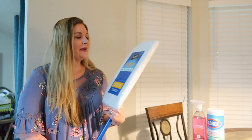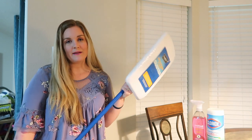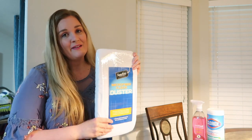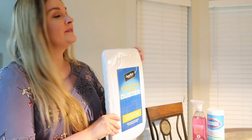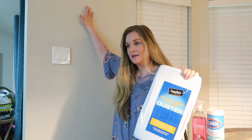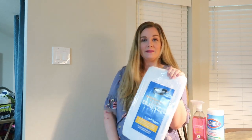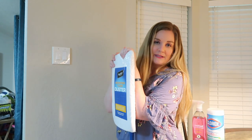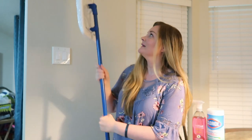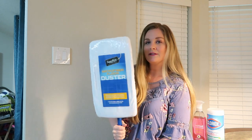Alright, you might be wondering why I am holding a microfiber floor duster when you're like, hey Megan, I thought you were cleaning the walls. Well, I have been getting tired of trying to get on a step stool and really stretch up there, you know, it's a pain. So I was like, well, what can I get that can get up there and do it for me? So I thought this microfiber floor duster.